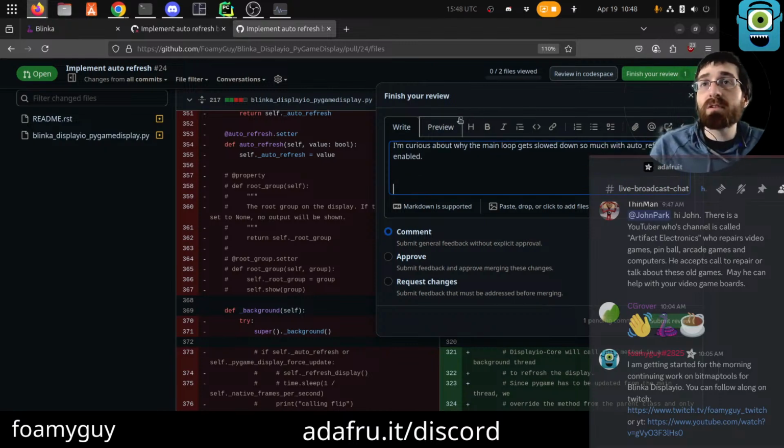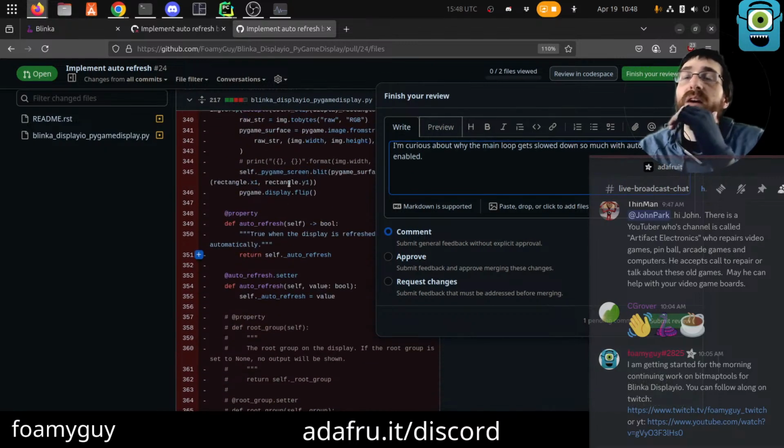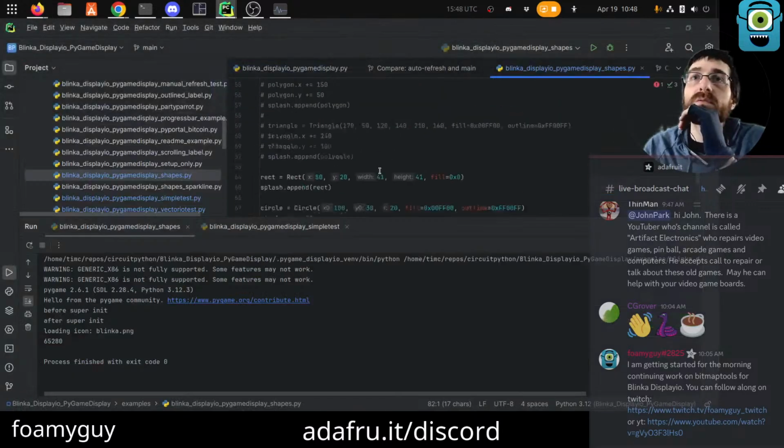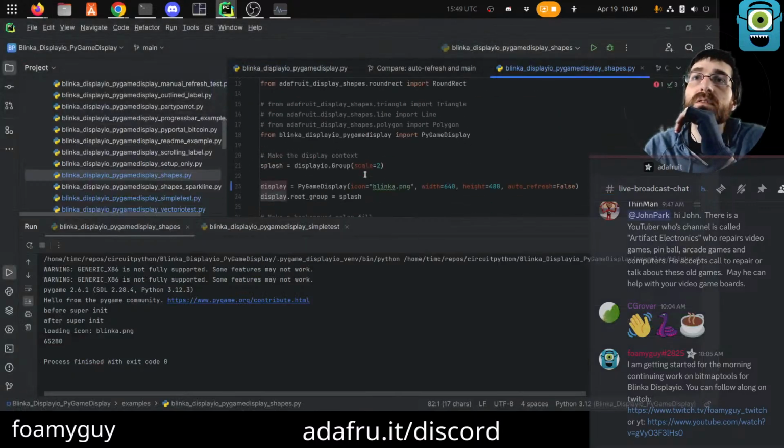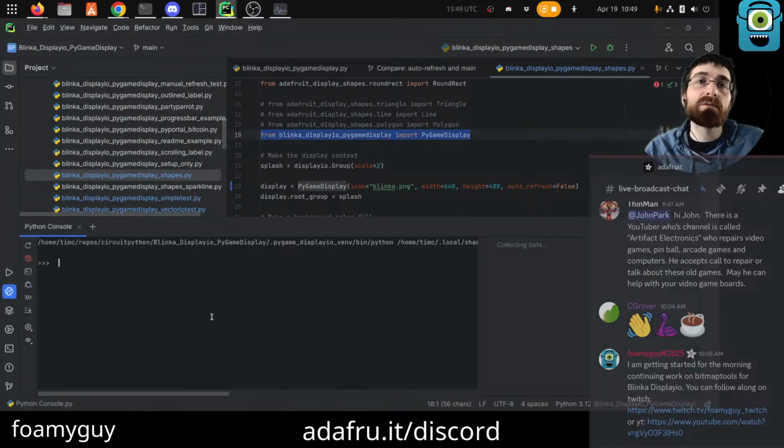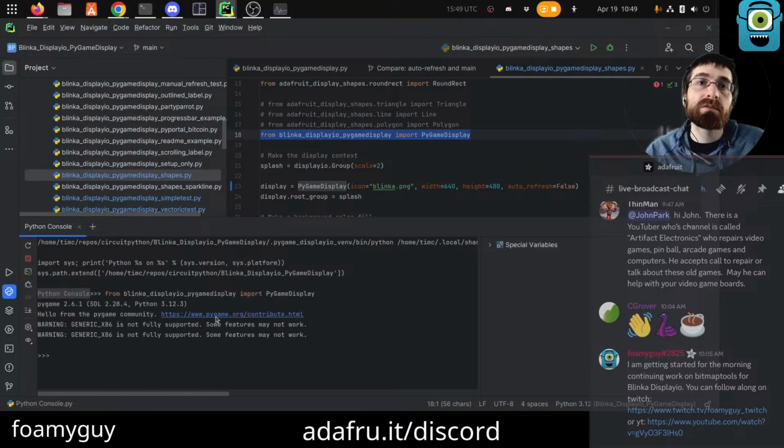And then the other one, the last thing that I noticed was about the imports. So if you just go to REPL and import this, I think it will crash because of circular imports?